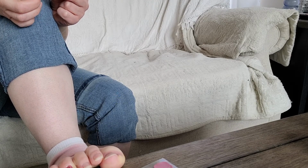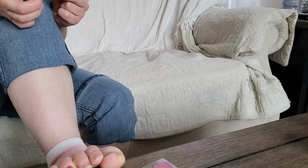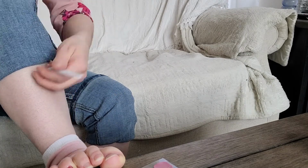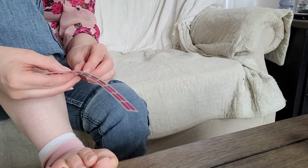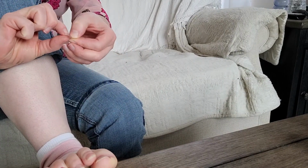Oh, pro tip, if you have excess material when folding over the nail edge, trim with a scissor or nail clipper before filing. So I guess it can happen where the nail file is not going to take it off. So I'm just going to have to leave that for a second and go get my nail trimmer, but I'm just going to continue doing all my toes.